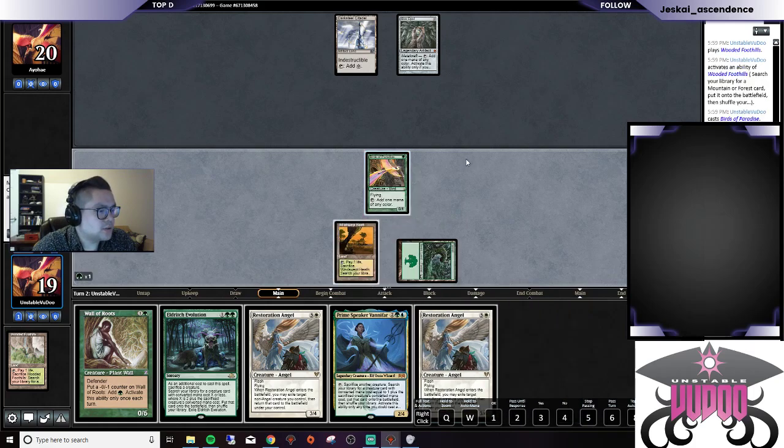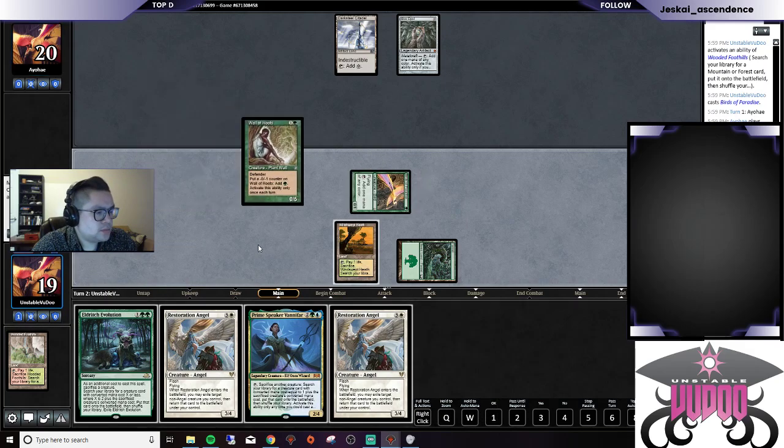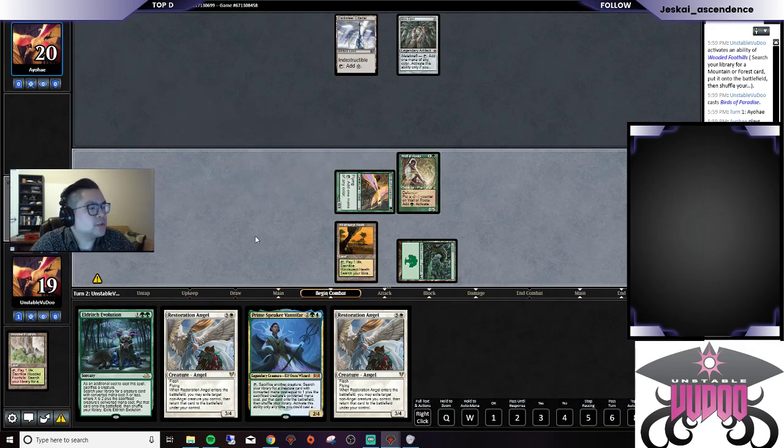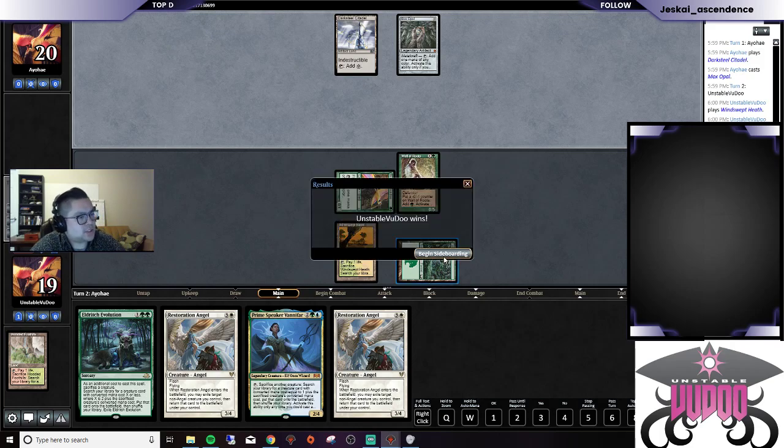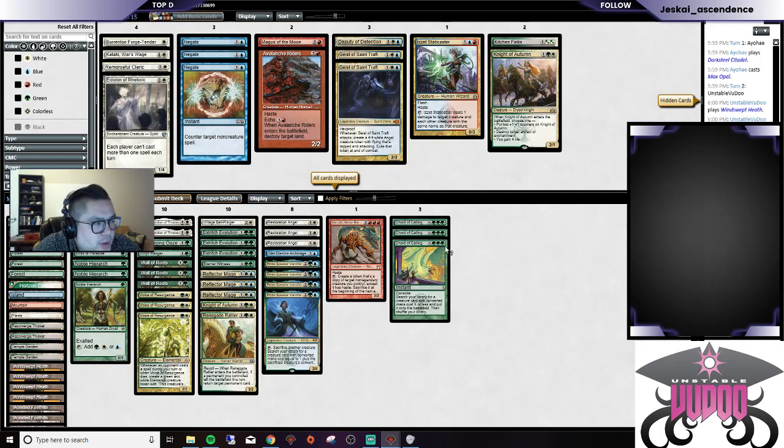That's much better. All right, let's run out this Wall of Roots and we'll pass it over. Okay, conceded. Wall of Roots too strong. Opponent concedes.